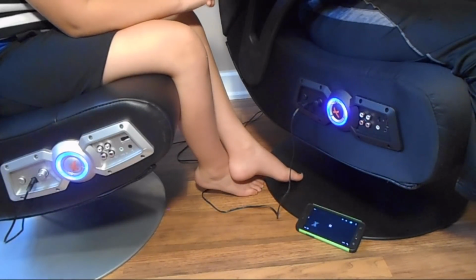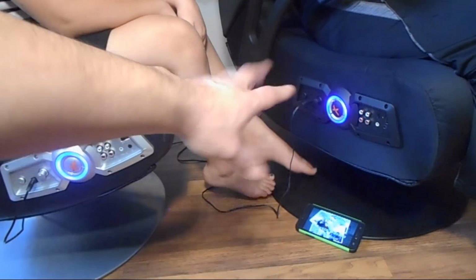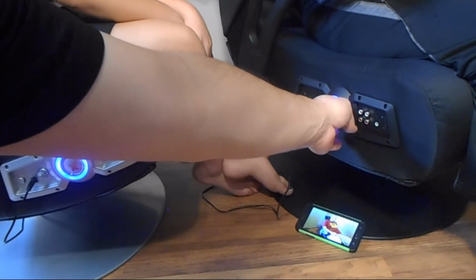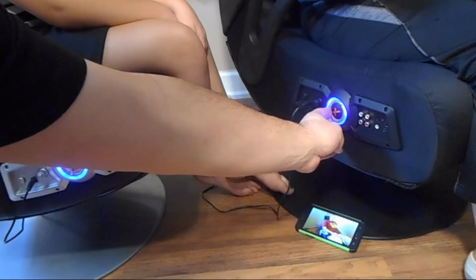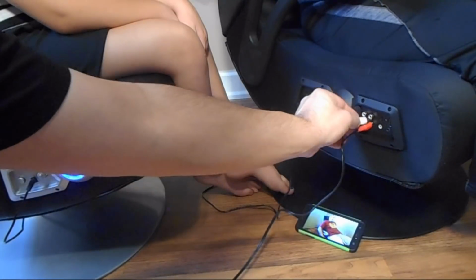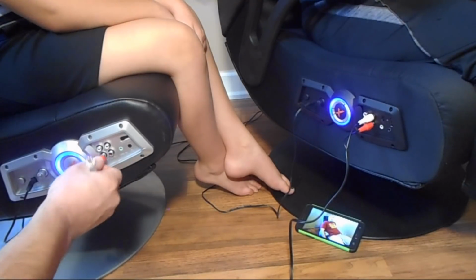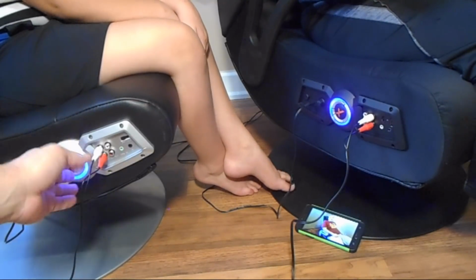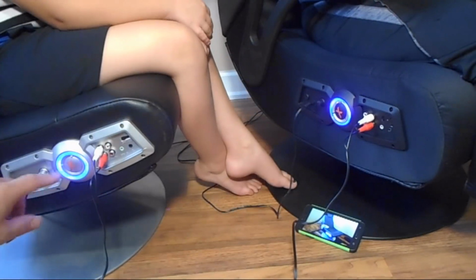Okay, so in this sample, I've got my phone hooked up through Bluetooth to this guy. So right now the sound is only coming out the new chair. And what's nice about this, like I was saying, is because my old chairs don't support Bluetooth, I can't hook this audio up to them. But using that audio out that's built in, I can run it out of this chair and into the old chair, set this guy to off, and now we've got the sound coming out of both chairs.